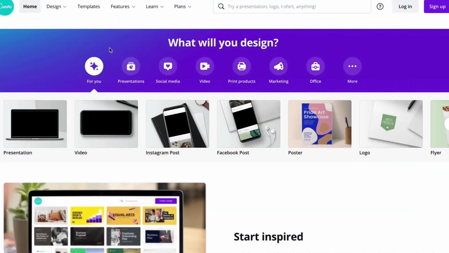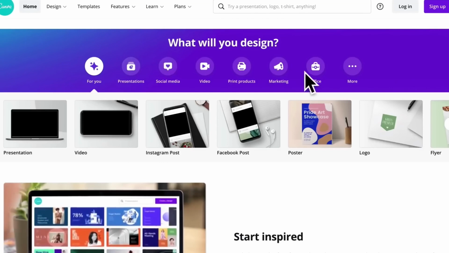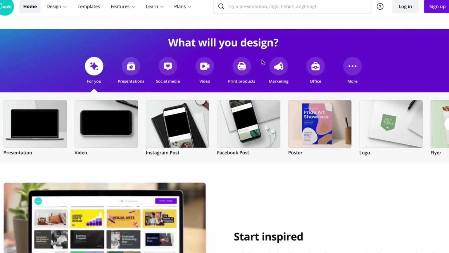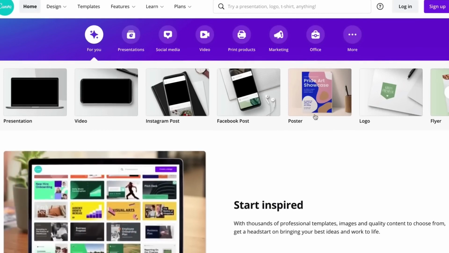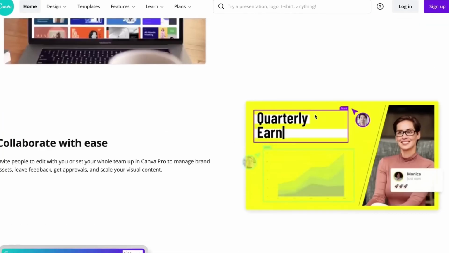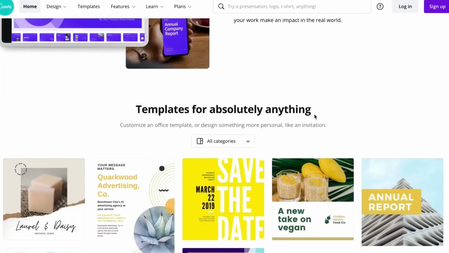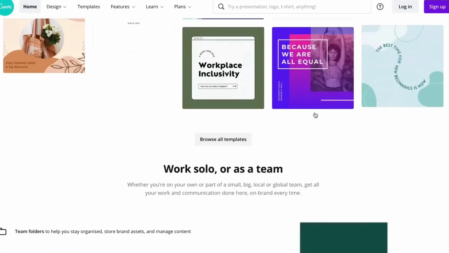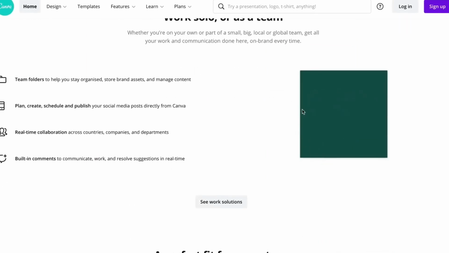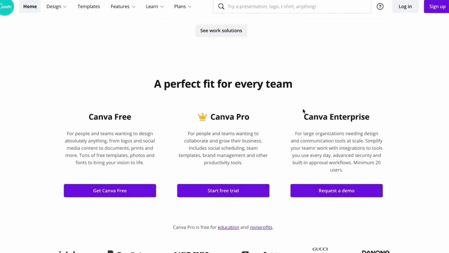So let's start. For those of you who are unfamiliar with Canva, it allows us to essentially create things online. We can use the templates in it to design these particular things. In a moment, we'll delve more into what Canva does, how it functions, and how we can utilize it to earn money online. But just in case you are unfamiliar with Canva, I wanted to offer you a little overview.